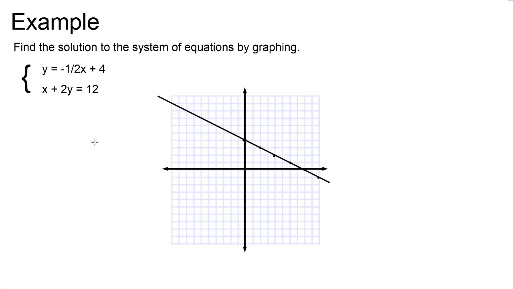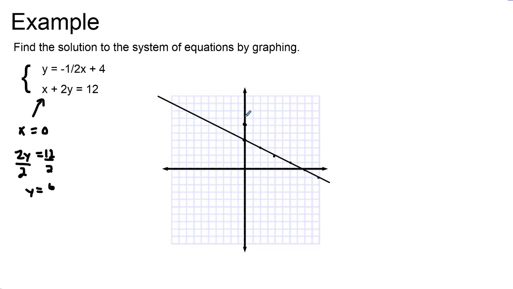The other one, I'm not going to solve it, but I'm going to use my intercepts and try to locate where they are in order to graph it. So if I set x equal to 0 for this bottom equation here, that means I get 2y equals 12. So then if I want to divide by 2, that means that y is equal to 6. So I do have a y-intercept of 0, 6. Okay, so that's going to be up here.